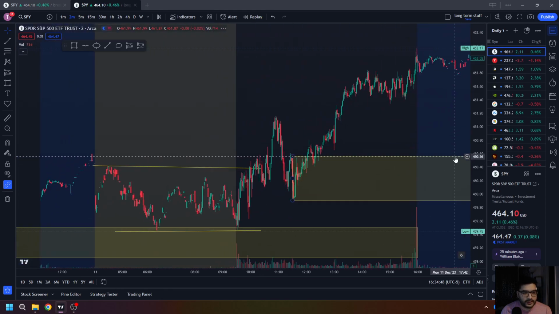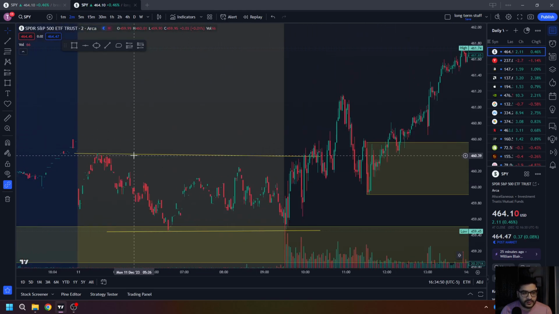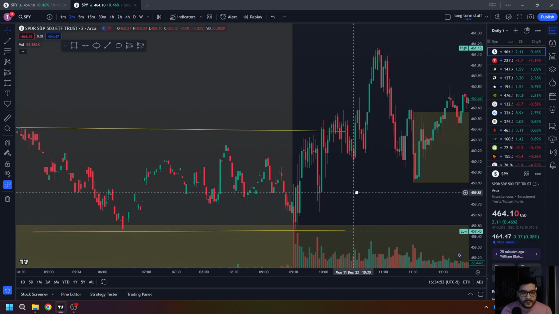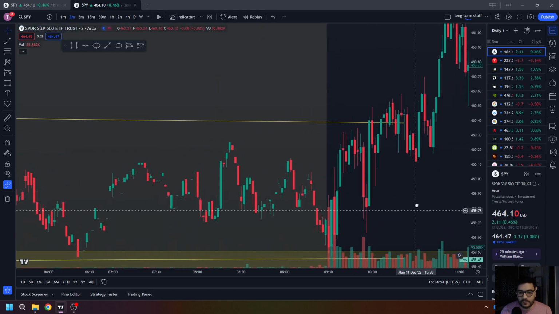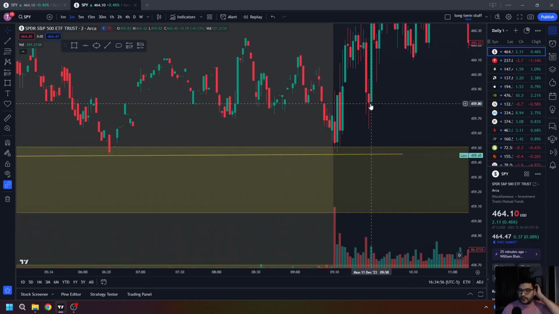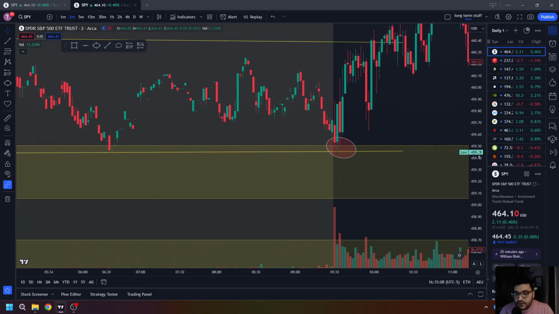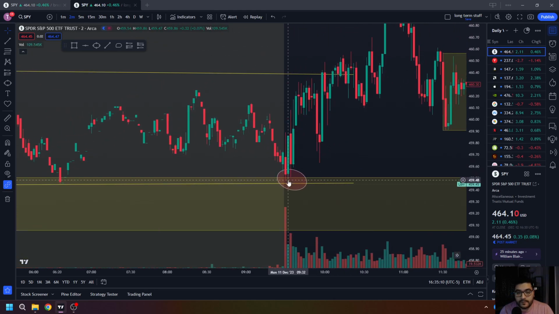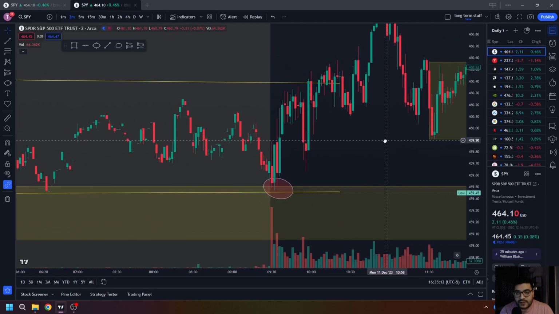We were looking at yesterday. These are my resistance. These are my support. In the pre-market, when the price came inside this box, look what happened. It bounced, right? So when you see a bounce, you can either wait for a little bit of a pullback or you can go into the position right away. I usually go in right away and I add to my positions as it's going up.